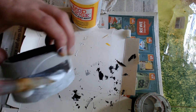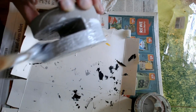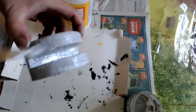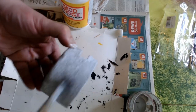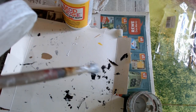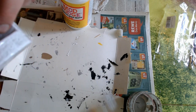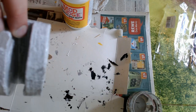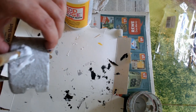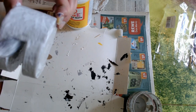And just go crazy with the Mod Podge. Getting everywhere. Well, you don't want gloops and clumps or drips. But yeah, it's pretty easy. Just slather the stuff on everywhere. Watch out when you're using cheap brushes like I am, that when the hairs come out, you get them. Don't use such cheap brushes that the hairs are always coming out. Or, you know, get all the hairs that fall out.